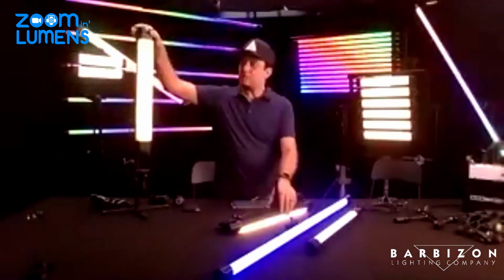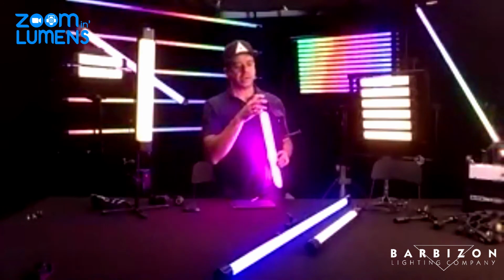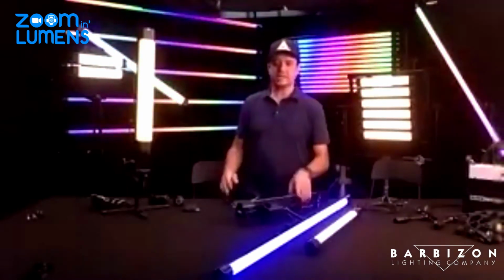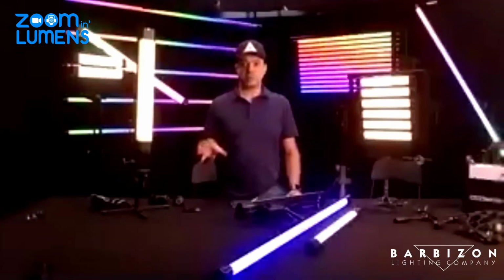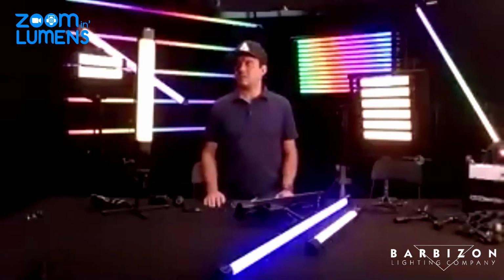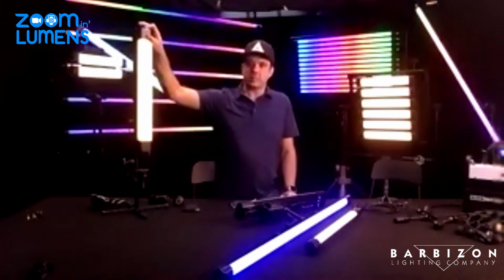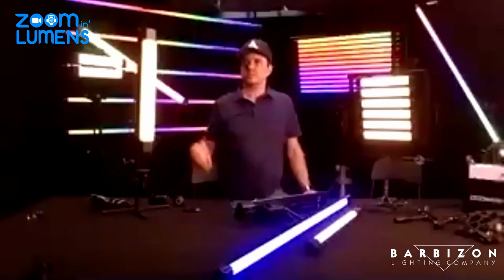If you look at the light here, this is not being controlled by anything right now. I'm going to hit the output button just to kill the output for a moment. The status lights can be seen from the end cap as well as from the front. You can also turn off the status lights for when they're on camera. Just press and hold the enter button for 3 seconds and the status lights will turn off. There's a bunch of other little button shortcuts like that that we baked into the software to let the user do things quickly and easily, like killing the status lights, which I'll do here if it behaves. There you go, it flashed red. The status lights are blue still because the screen is still illuminated. Once the screen turns off, then the lights will turn off.